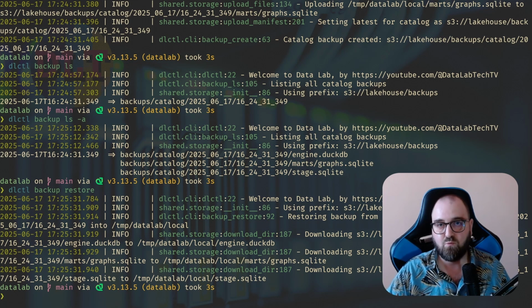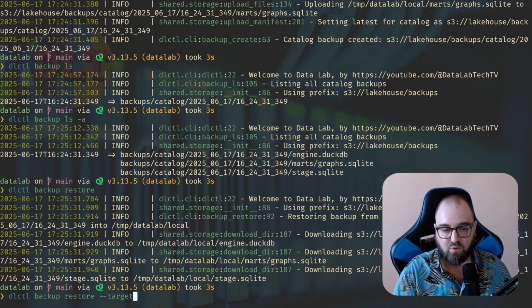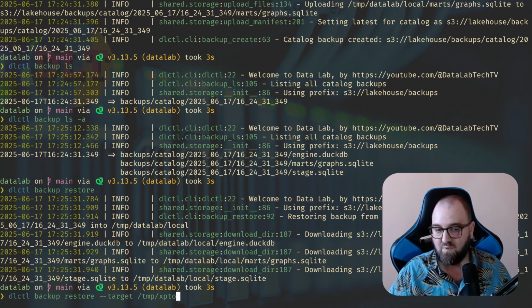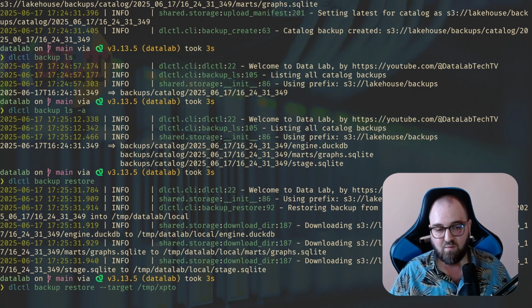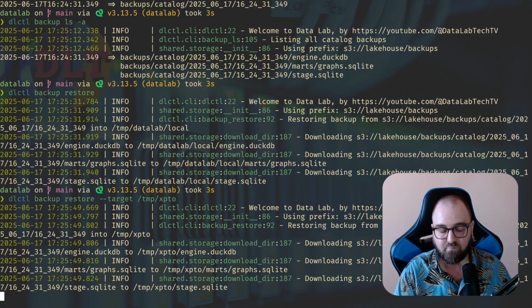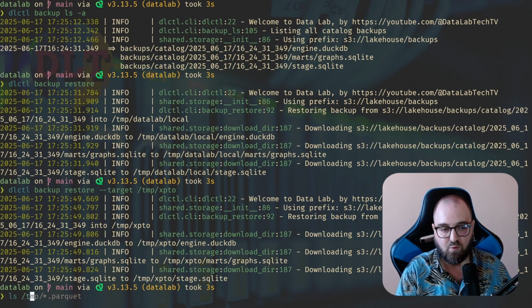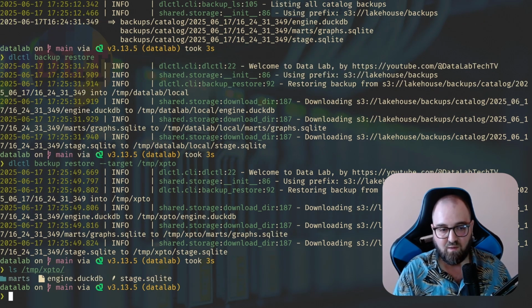Maybe you switched from your laptop to another machine and want to continue your work, or you can just download a specific version into a temporary directory, something like this, and this will be the latest version. And if you just ls this directory, you'll find your files.